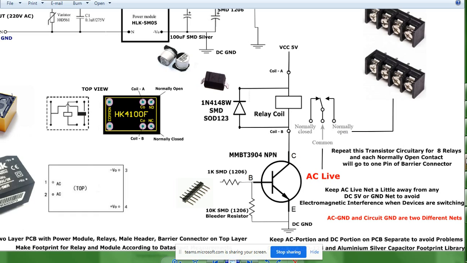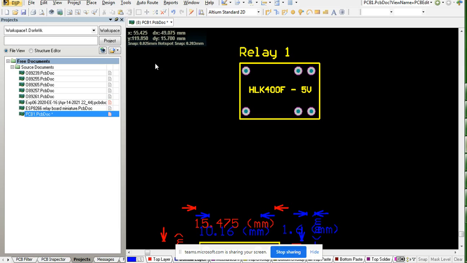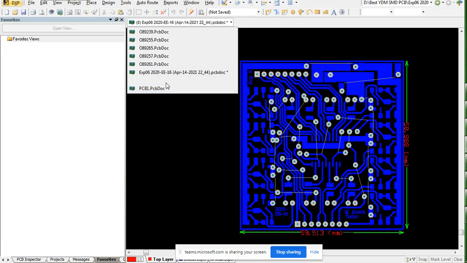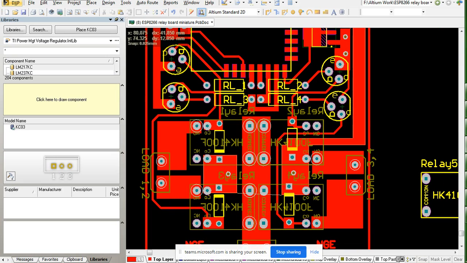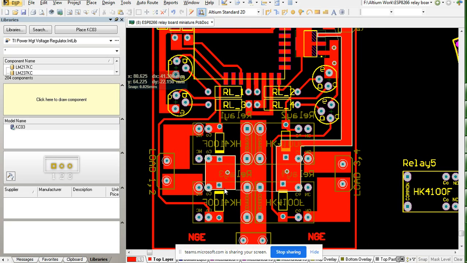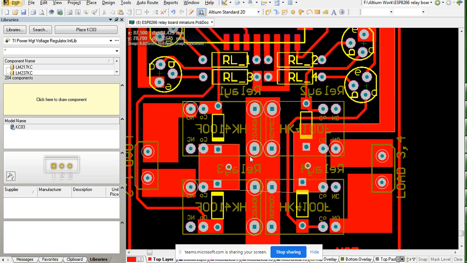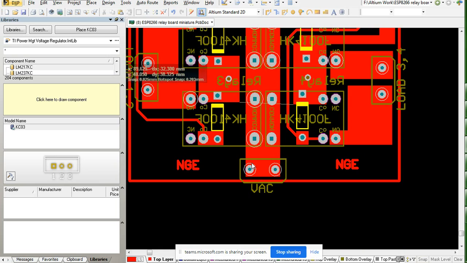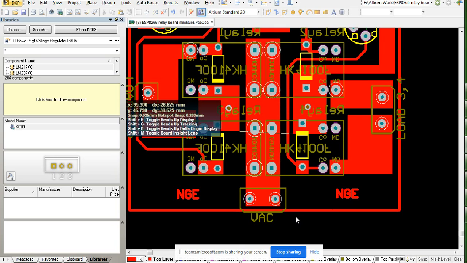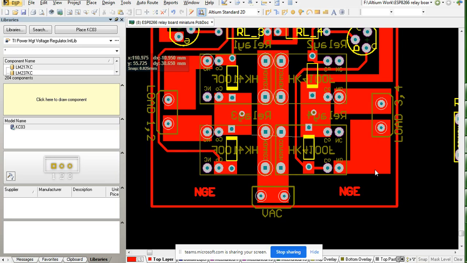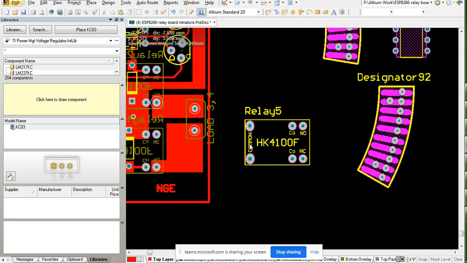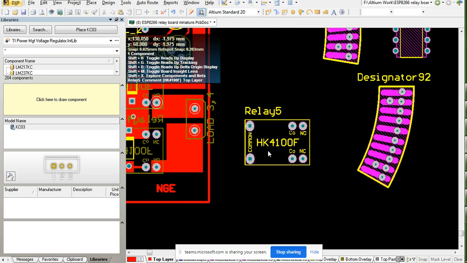Now how this is going to be done, I'm just going to show you one small model over here. Okay, so see over here, this one is a small PCB I have designed. It's actually working in my lab also. You can see these are 4 relays and their common points I have connected together, and here I am putting that VAC. So devise some strategy in such a way. These are now on the bottom layer, so they're not on the top layer, but if you take them to the top layer, then this will be something like this. ठीक है, this is my model which I have made, so it's a little different from what I have designed in front of you.